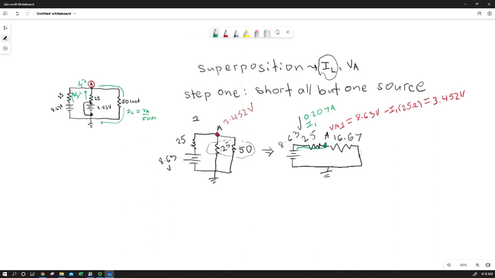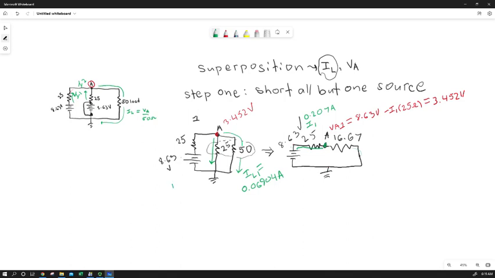Okay, hey, I have a node A voltage, which means I can now calculate the current flowing through my load resistor and through this other resistor with my single source on the left configuration. So 3.452 volts is going to flow through the load, and so I load 1 is going to equal 3.452 divided by 50 for a 50 ohm load. So I have about 69 milliamps, or 0.069 amps. And I have a negative I2 in that I have current flowing from node A, not towards it in this case. And I've said that I2 is going to be default positive if it's going towards node A.